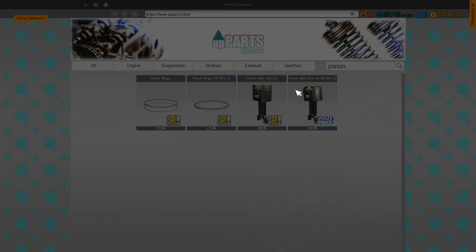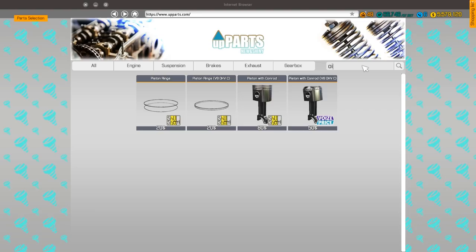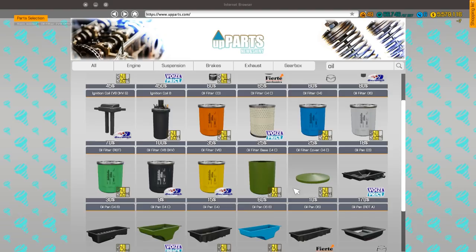Let's go ahead and we'll get some oil pan action going on. Let's grab a filter and then an oil pan, baby.